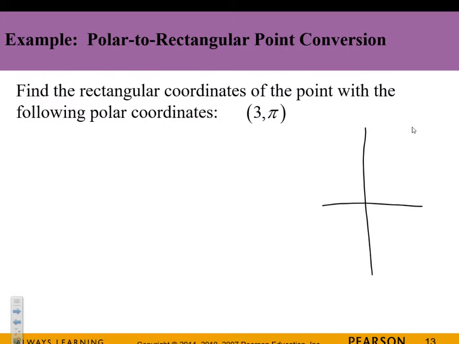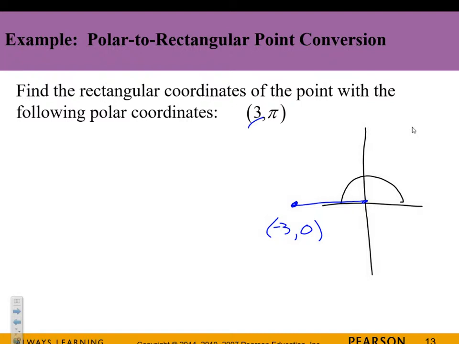I'm rotating positive pi. That's here, correct? X, Y, okay. So now I need to draw a segment from the origin that is 3 units long, because it said 3. X, okay. So now I want the coordinates to this. That means it would be negative 3, comma, 0. So cool.